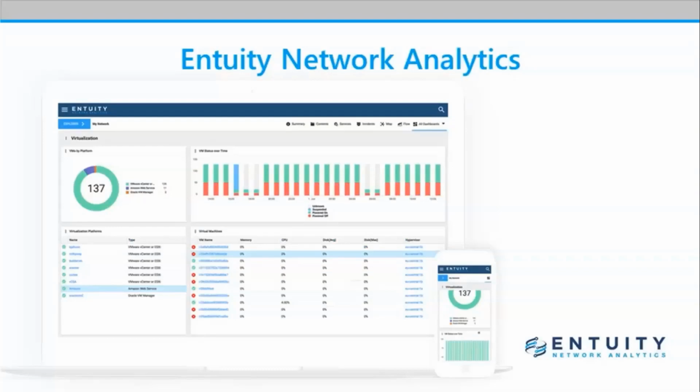For those who are still on 16.5 or possibly even earlier versions and are planning to upgrade this year, we invite you to contact your Entuity system engineer. We are more than happy to discuss any facet of the new product with you and help you devise an upgrade path that makes sense for your organization.